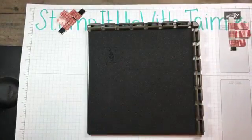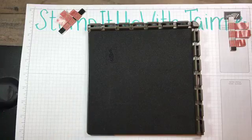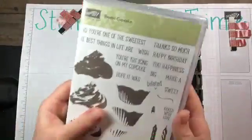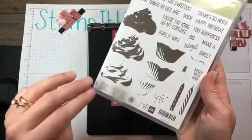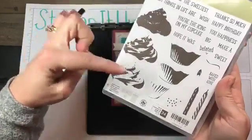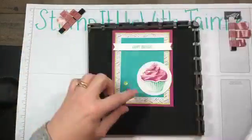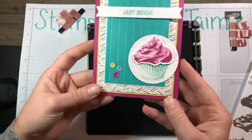Well, it's great for multi-step stamping when using photopolymer stamps, and that's what we're going to use tonight. This is my card that we're going to be making, and it comes from the Sweet Cupcake stamp set. And this is actually like triple stamping. So first you stamp this image, then you stamp that one, and then you stamp that one. And the same goes for the cupcake liner. And it gives this really realistic effect.